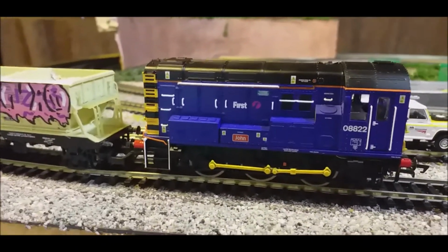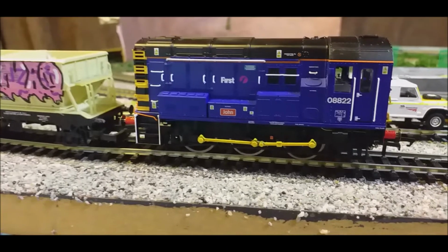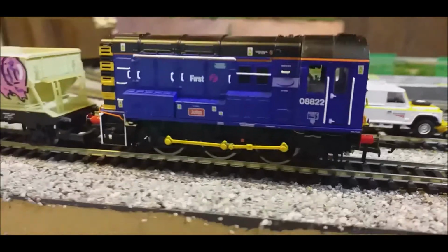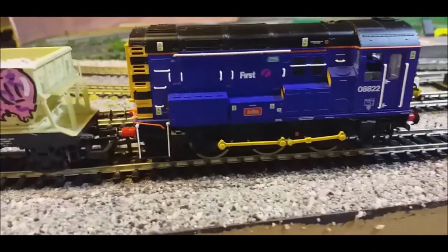This right here is 08822 John, which coincidentally is the name of one of my granddads, also my brother, but I guess that's just unfortunate coincidence. But yeah, it's a Hornby model, it's DCC ready, and it is just beautiful. It's got so much detail, and it's already my new favourite model, and has already beaten my 121.